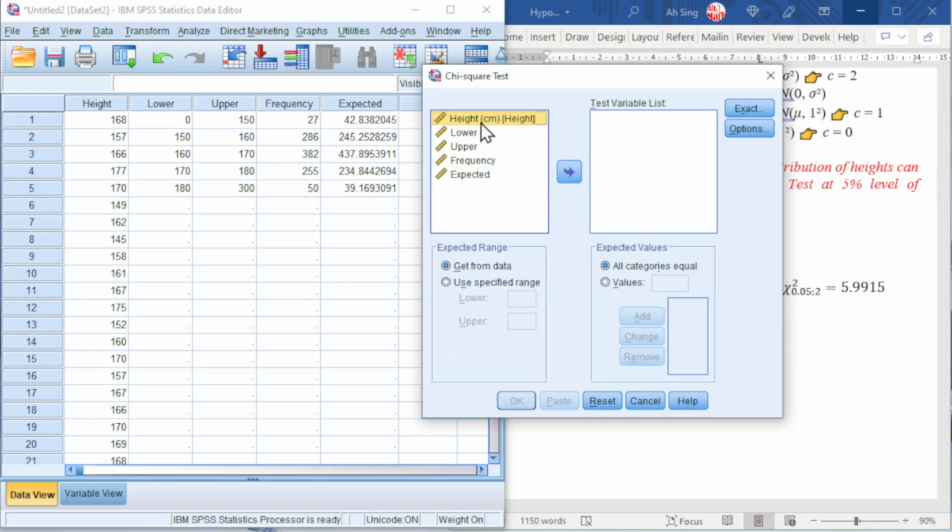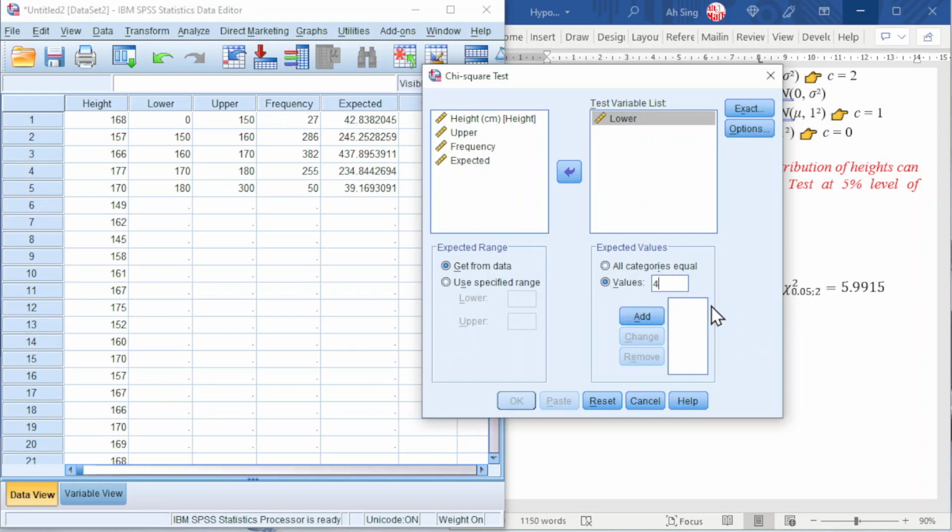Instead of using the raw data, we should either take lower or upper, since lower and upper represent a particular class. There shouldn't be any effect on the output. We can take lower or upper. Click on values and input all the expected values that we obtained. If you want to input only 4 decimal places, counter check. Make sure the total sums up to 1000.